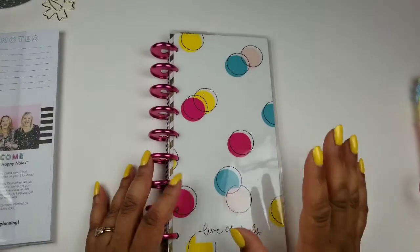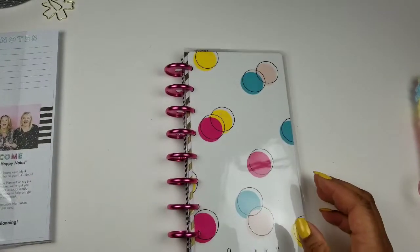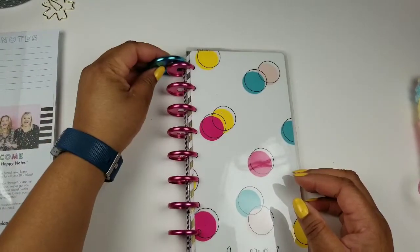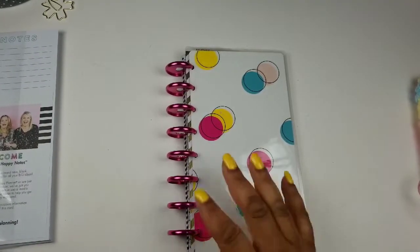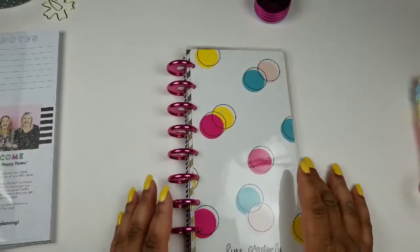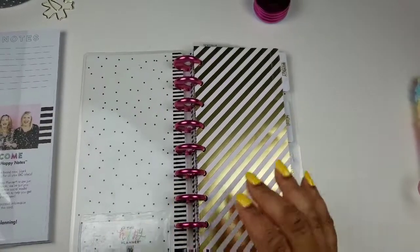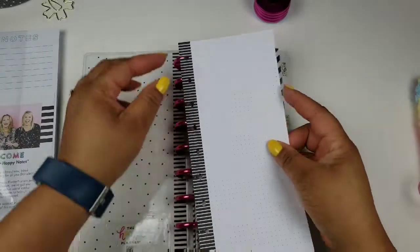So you guys, this is what I've done. I changed the disc out, and I also can use the purple. I mean, talking about the purple. This is not even purple. The teal as well, but I have to get the smaller ones because I don't want the big disc on there. So we just not going to worry about that. But bam! So basically, I'm going to have a cover page here. I do want a cover page.